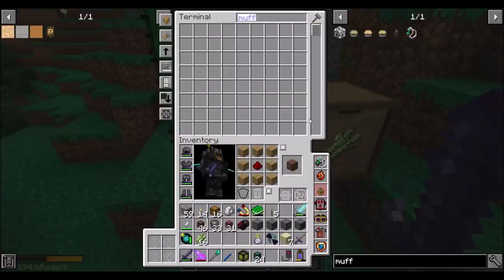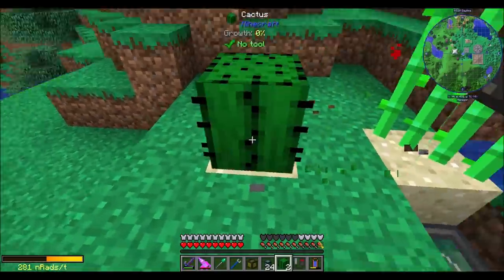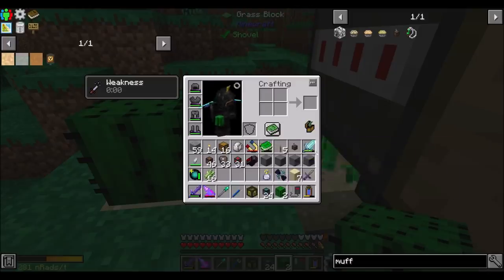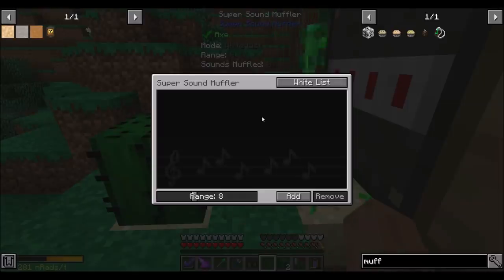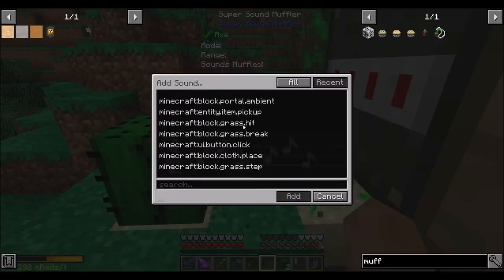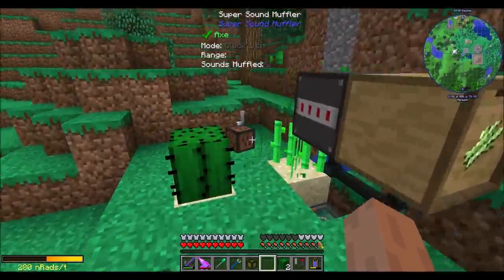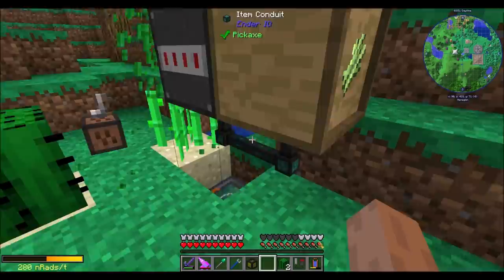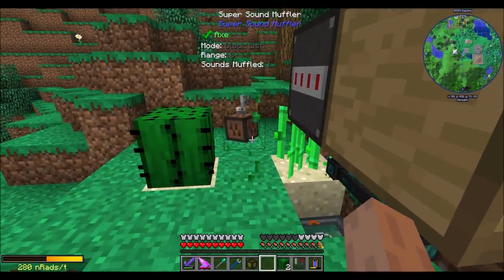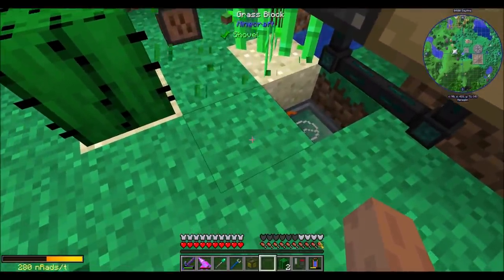Now let's get one of these dudes. All right. Yeah, I forgot about you. Where are you at? This thing. Blacklist, add recent grass break. There you go. Cool. I'm gonna remove grass hit, actually. Yeah. That's cool. How cool is that? Right? A little bit of sugarcane going on? We could do the same, to be fair.